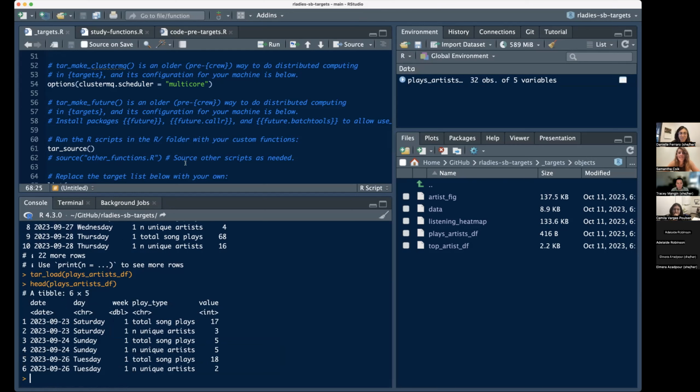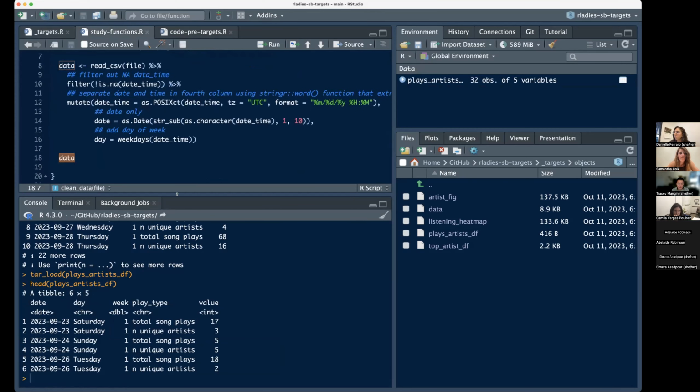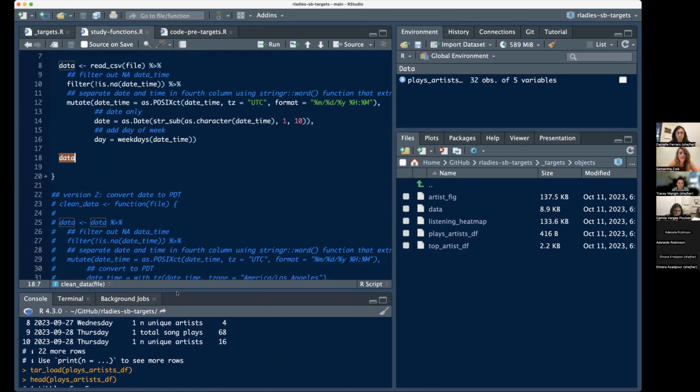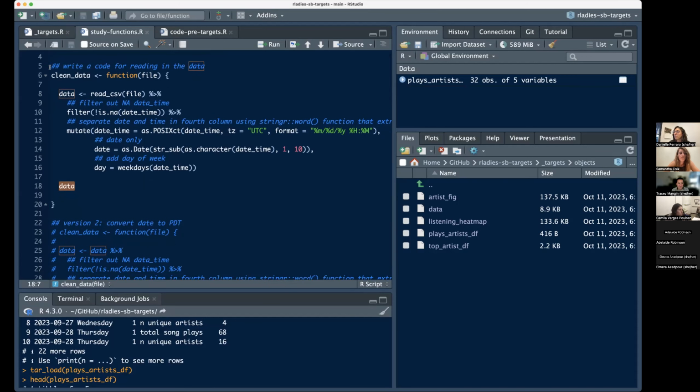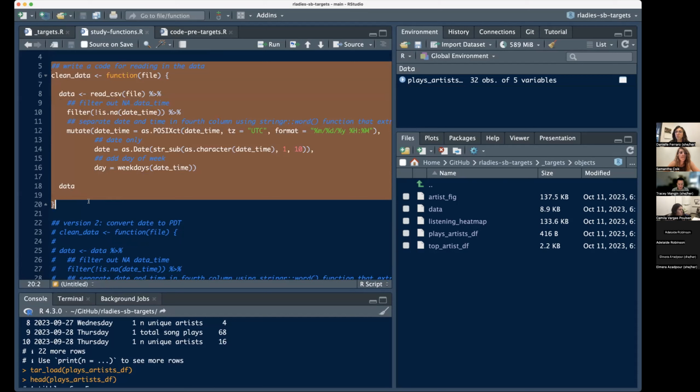So let's go through what it looks like when you make a change. Let's go back to the study functions. Like I said, this data cleaning function is not actually good enough, because it doesn't change the date and time to Pacific time, which we want.